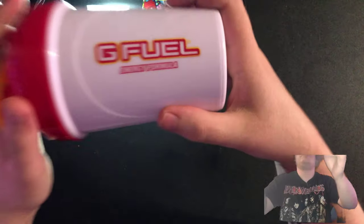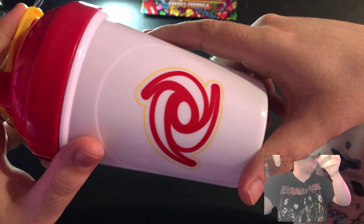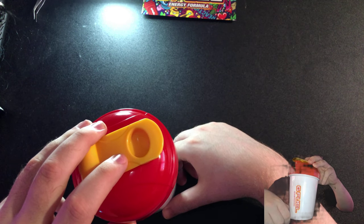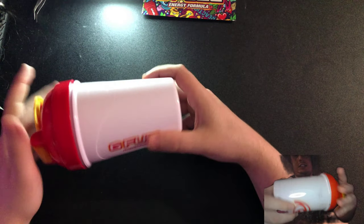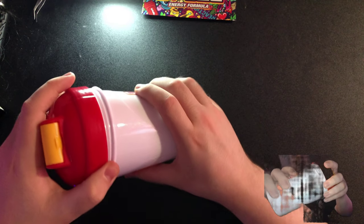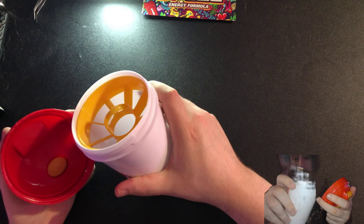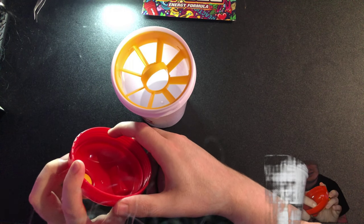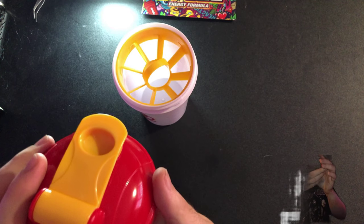You can still see there's a bit of wiggle there, there's a gap there even though it's tight, but it's not bad — G Fuel energy formula guys, with the G Fuel logo, it's a nice one. I'll show you guys down here. There we go. We've got yellow and red lid. Like, what colour is this going to be on the inside? You guys see it before me — oh it's yellow, nice one. Is the rail and the lid okay? Yep, it's fine — rails and the lid are fine. You've got your red and yellow lid.